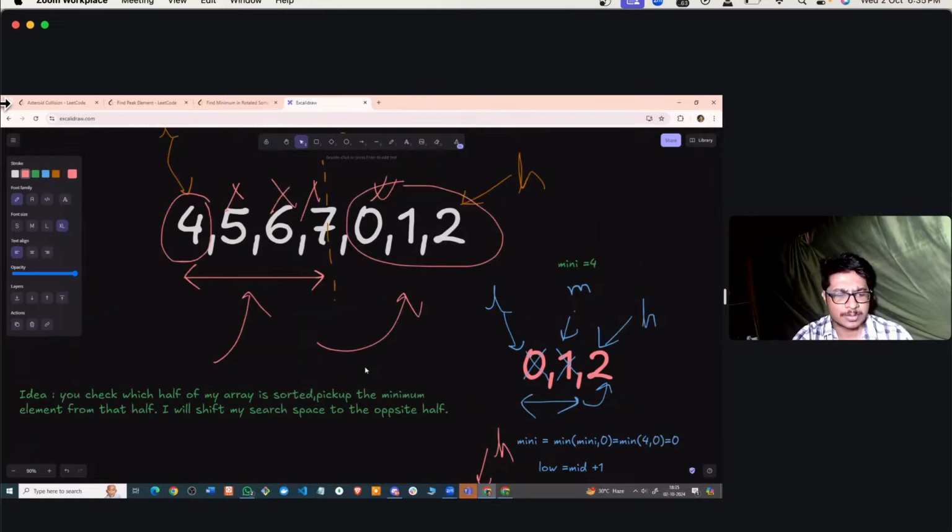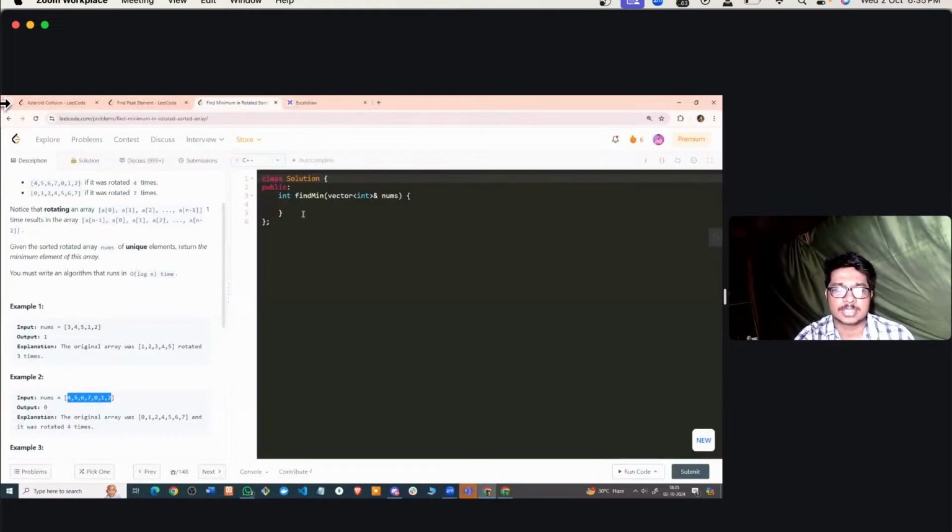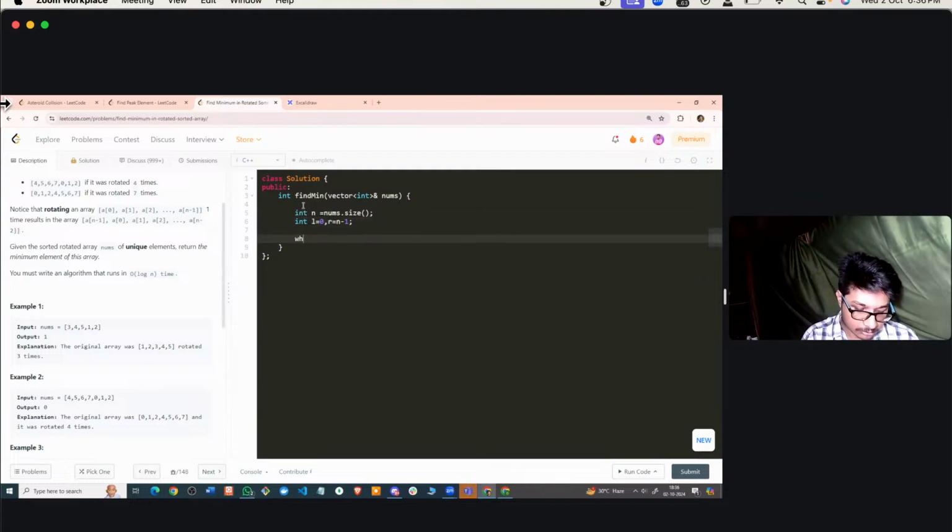It's very similar to the previous question. So let's come here and try to code this up. This will be very similar to the previous question. nums.size in Java is also nums.size, but apart from this, the whole code remains the same. In Java and C++, both will have the same code after this line. Low remains at 0, R remains at n-1, first index, last index. Starting our binary search, L less than equal to R.